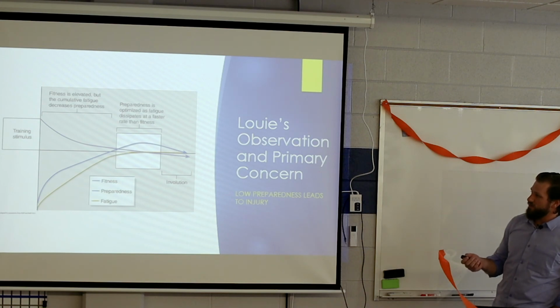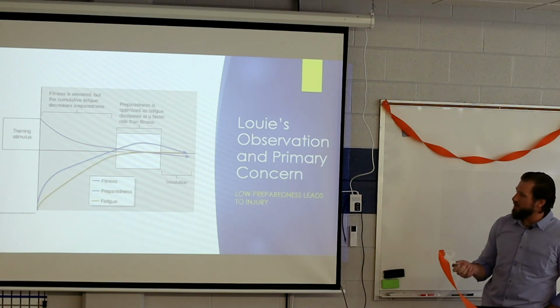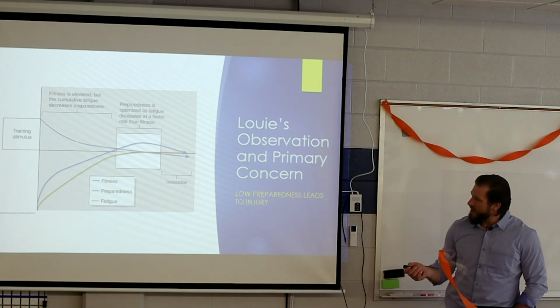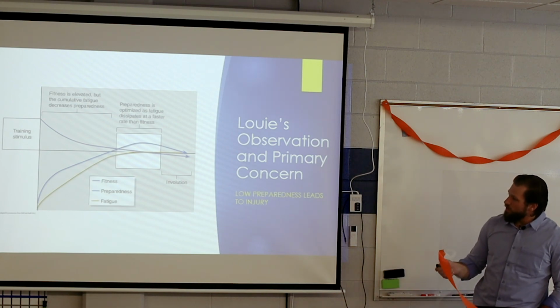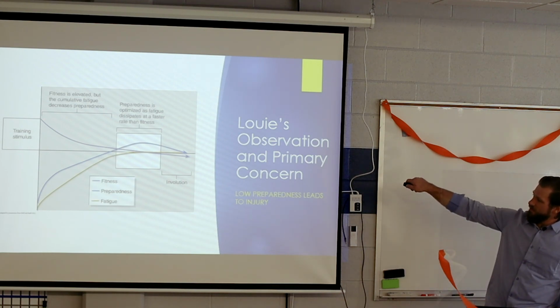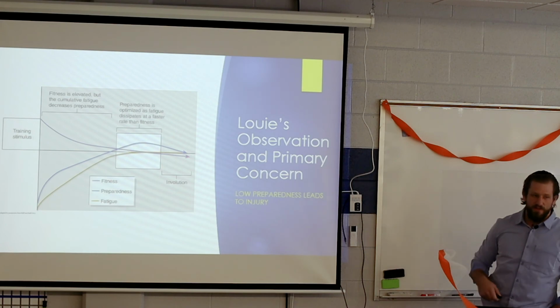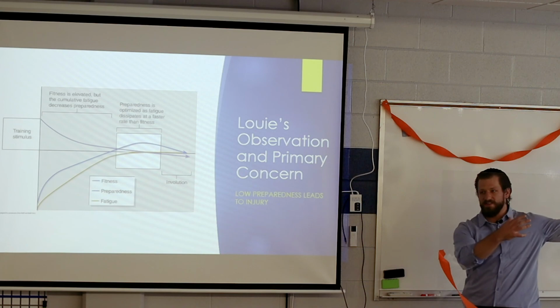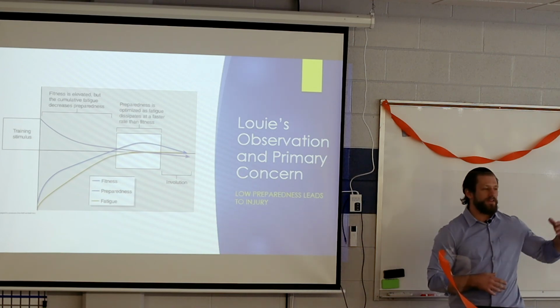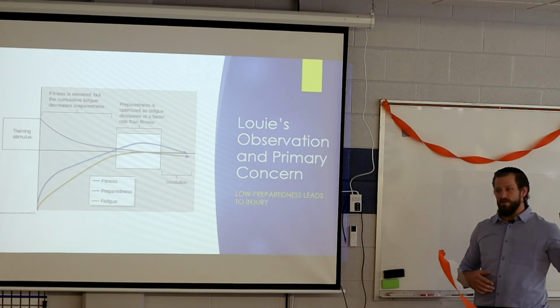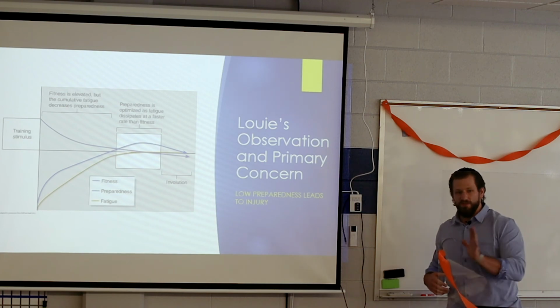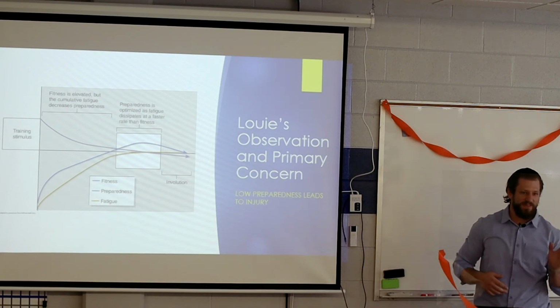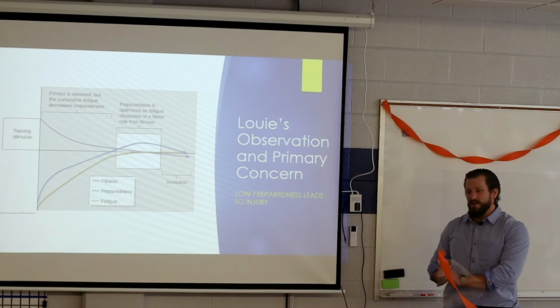So I took this from one of y'all's last charts, but as we get closer to competition, your overall level of fitness goes down. So we move from a very general physical preparedness. The closer you get to a competition, your body starts to lose its general fitness and goes towards a more specific fitness, okay?